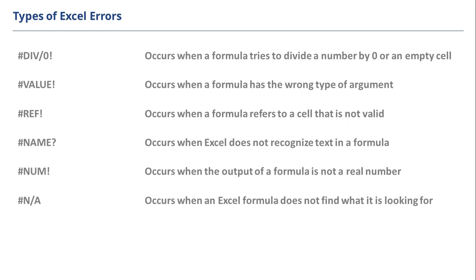So these are the 6 most commonly encountered types of errors in Excel. Now this is not a comprehensive list and some of the less frequently encountered errors have been left out. But with the knowledge of formula auditing tools and these Excel errors, you should be able to debug all your Excel formulae.